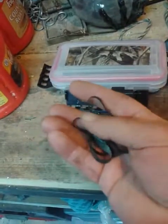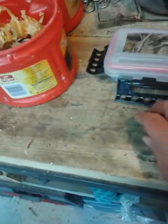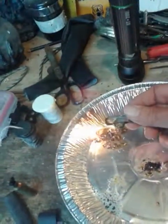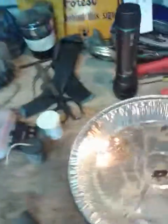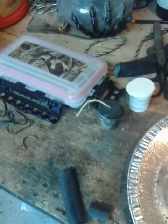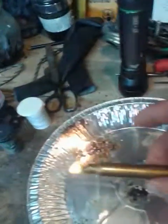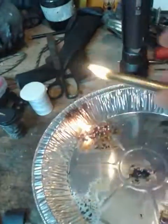Works real good. Another little thing I keep in my fire kit, some Ranger bands, small ones and large ones. But the small ones, anybody that knows, if you've ever got a tire on fire, it's real hard to put out. So if you got wet material and stuff, you can get those rubber bands going, and no excuse for not having a fire. Another way to store some tinder, some wax tinder, shove it down inside a bullet shell. You got yourself a little prison match or a candle to work with if you're having to light a fire in different locations outside.